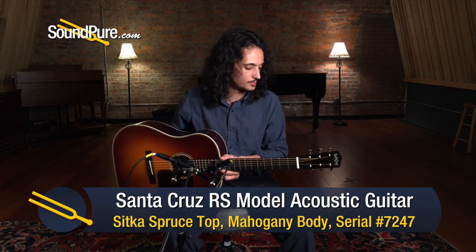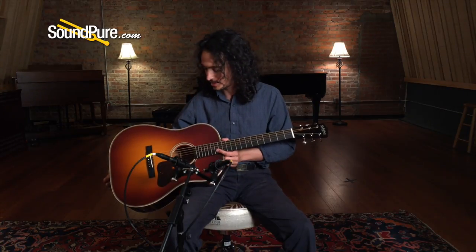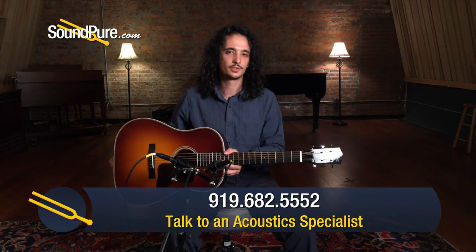This is a model that I have been dying to get a chance to play since I started working here. I can order guitars, so I decided to get one in. This is a Roy Smeck. Roy Smeck was a famous, just an all-around kind of acoustic wizard in the earliest 20th century. He's a vaudeville guy. And this is based on a model guitar that he played then.